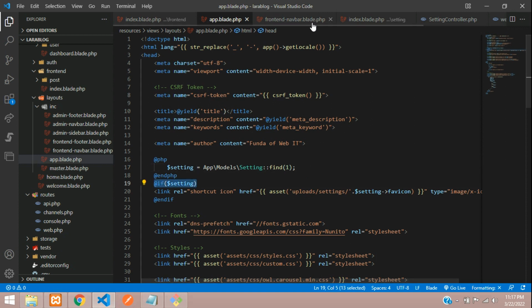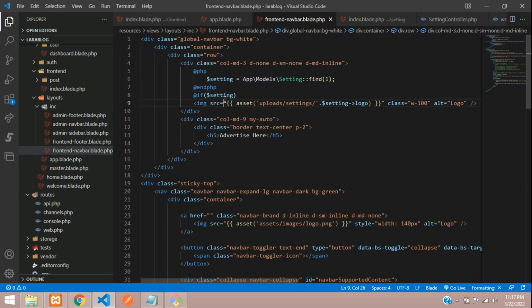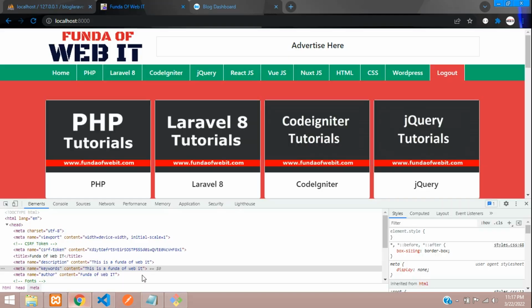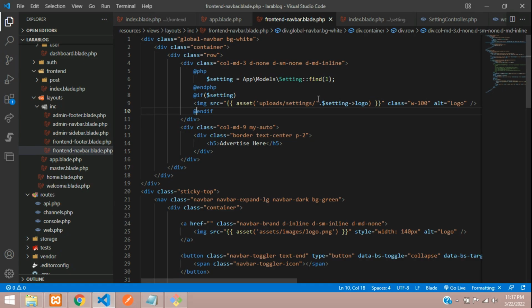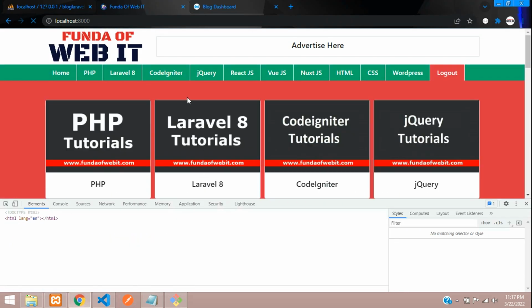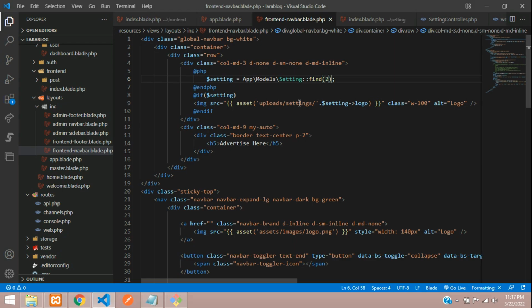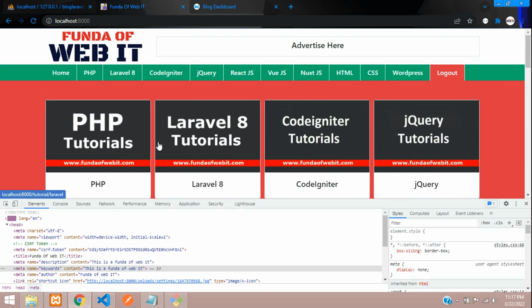So same concept you have to paste for your navbar also. Okay, so yep, guys, let me just paste that and if. Now you can check for the logo also. Okay, here is data. If you give 2, which we don't have that record. Okay, so you can find that logo is not updated, but you find no errors. So you just make sure you're adding everything globally. That's it. So guys, we have successfully done with this setting part.